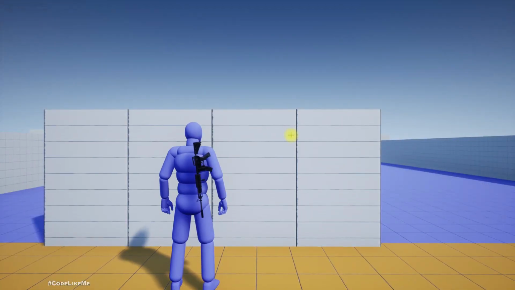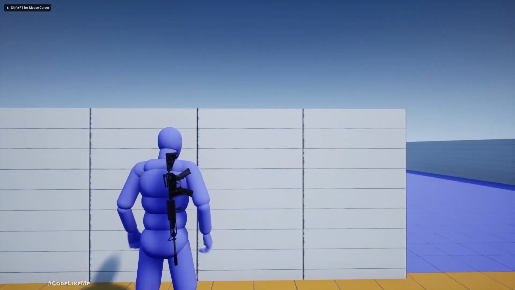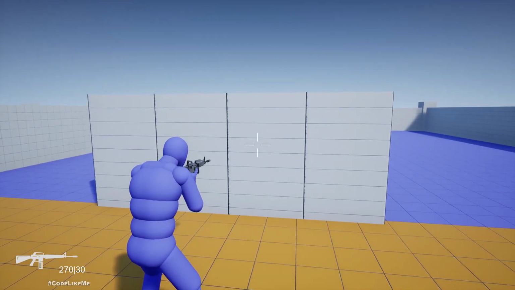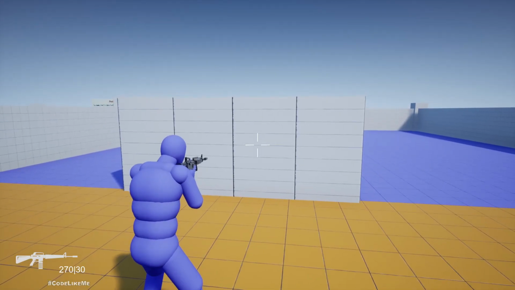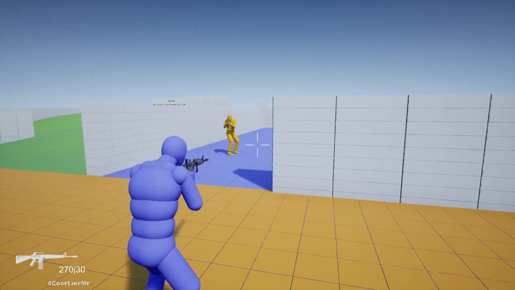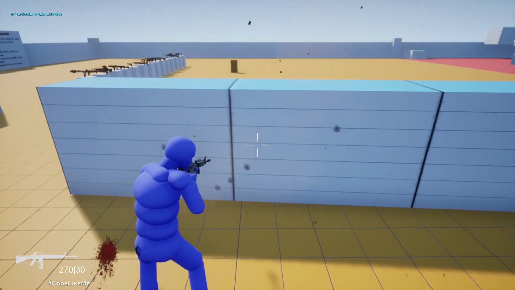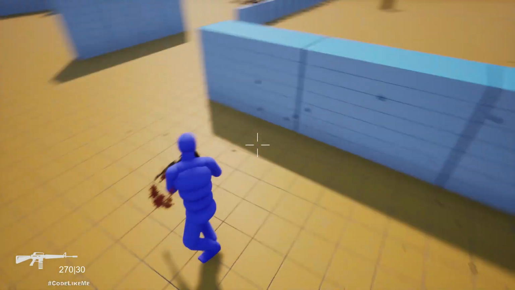Hello everyone, today we are going to implement a per weapon accuracy system for each gun. Each gun will have a different aim spread, bullet spread. And also the NPCs will not always hit us. As you can see, they miss a lot before we get hit.